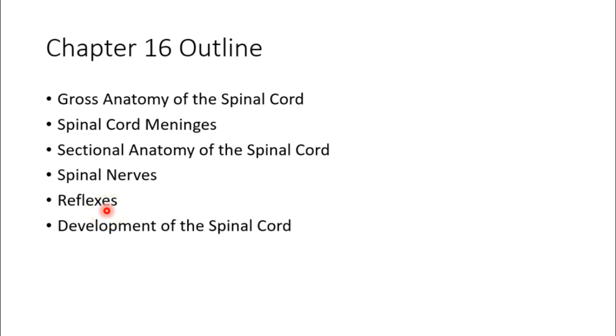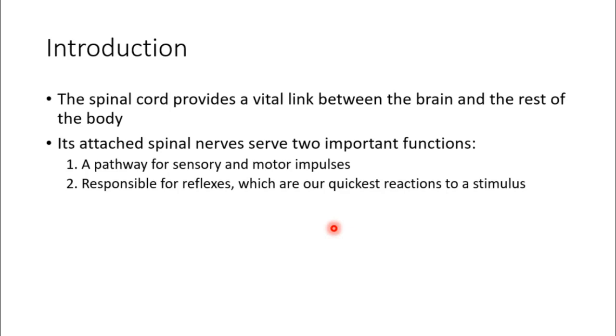You're going to get your first circuit. So when we say circuit, we're going to say the first neuron cell body is here, the axon goes there, then there's going to be another neuron cell body, another axon, and maybe there's 3, and there's another neuron cell body and another axon. And where does that go? That's what I mean by a circuit. And so reflexes are your simplest circuits. So they're a really good one to start with if we're going to learn any circuits. We're not learning a ton of circuits because this is just A&P 1, not an advanced neuroscience class, so you're not learning every circuit. Finally, we'll finish with some development of the spinal cord, and that's going to be very closely related to the embryology that we covered already.